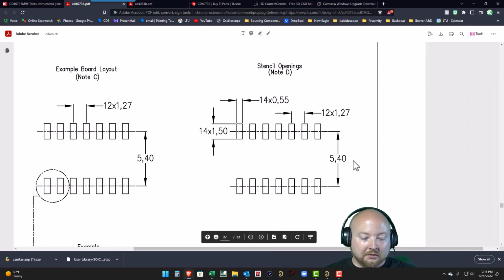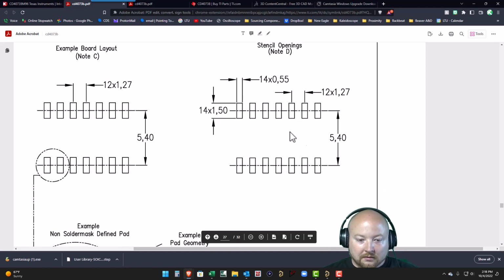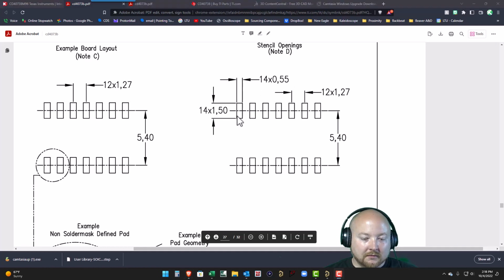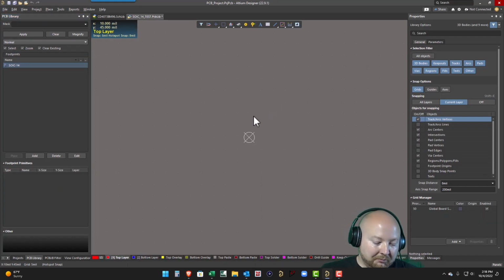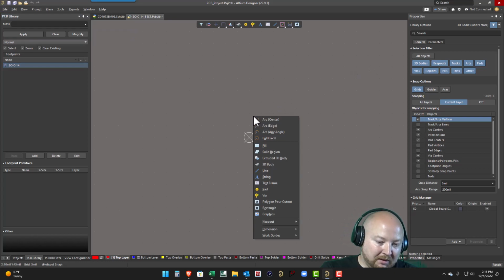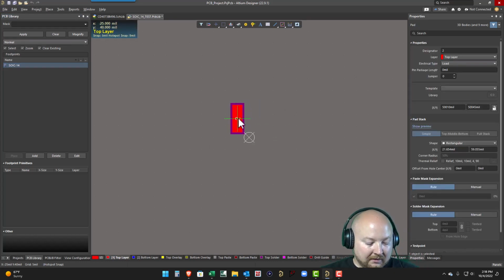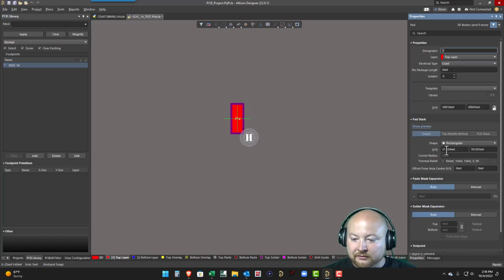Okay, I'm going to use quite a bit of shortcuts here, so I'm going to try to slow down and show you how I do it. The pad is 0.55 millimeter by 1.5. So I'm going to hit P for place, P for pad. I'm going to hit Tab so I can go to the properties over here.